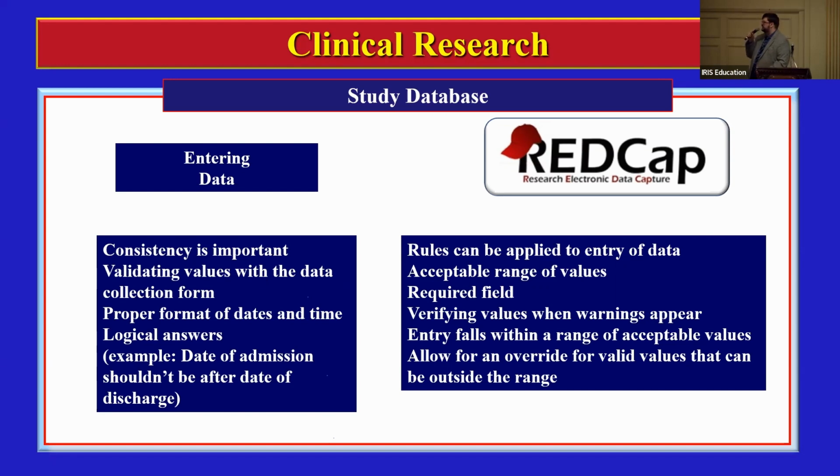You could also set up branching logic. So if you have questions about, say, a patient's progression of diabetes, you can have those trigger only if you say, does the patient have diabetes, yes or no? So there's lots of different options that you have for controlling and setting up and standardizing your database. And then you can also have validation, so that way if there are fields which are out of range, it'll pop up a little warning message saying, hey, this looks like an outlier, please check to make sure. And there's also commenting features where you can comment and say, yes, this data is correct.